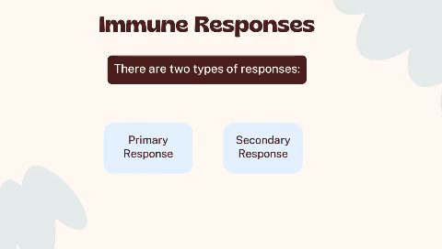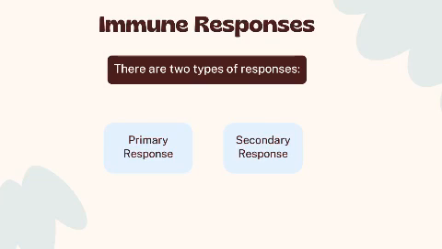Primary responses refer to any immune responses of the immune system that include the production of antibodies or cell-mediated immunity. It occurs following the first exposure to a foreign antigen. At the beginning of the primary immune response, there are no previously produced antibodies. Hence, B cells are activated and differentiated into antibody-producing plasma B cells. Some of the plasma B cells develop into memory cells.